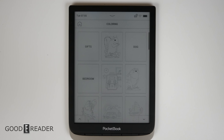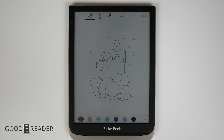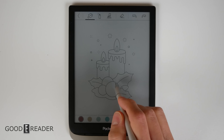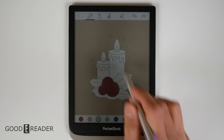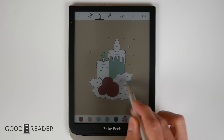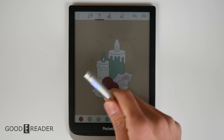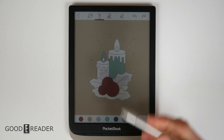Coloring has a bunch of preloaded things and you can choose any of these and just start coloring. There are a bunch of different ways you can go about this: you can use the paint bucket, the pen itself, or a spray can. Using the paint bucket will very simply color in exactly what you tap — tap the background. Or if you use the spray can, you can go ahead and choose a color and just start spraying on the screen. Because you see us using a stylus here, this is simply a capacitive stylus, so once you turn it on it just does the same thing as your finger — it doesn't affect any other secret layer or anything like that.